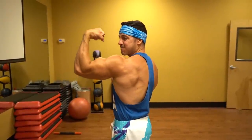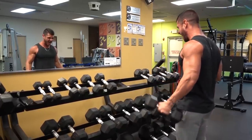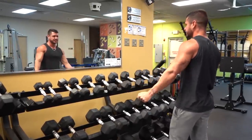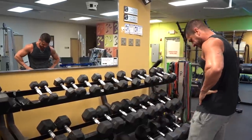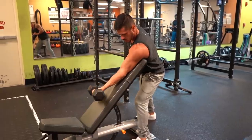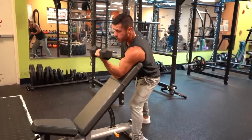Whether you're stepping on stage to compete or just trying to build a more attractive physique, nobody can resist the allure of an aesthetic set of biceps. We've all spent hours upon hours working on our arms, yet most of us aren't happy with the results we're getting. Why is that? The issue lies in where our focus is.